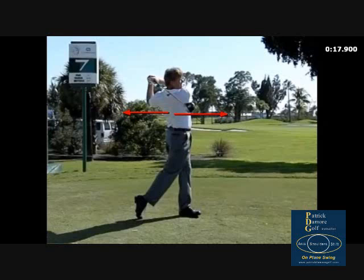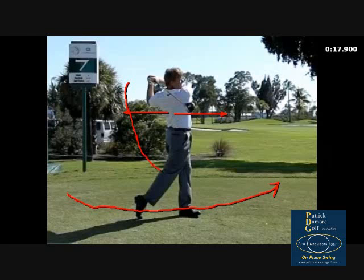If we can get the upper body moving to the target on that forward swing, we have the ability to make this forward swing arc wide instead of narrow. And that's important.